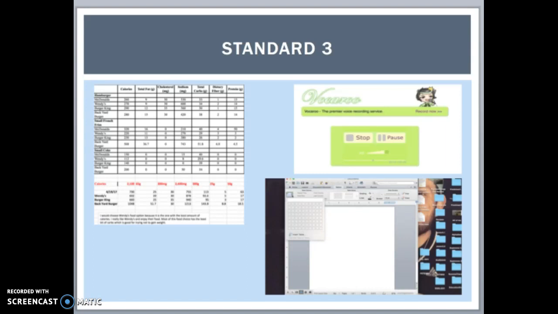For that assignment, I showed how to make a table in Word. It demonstrates fluency in technology systems and the transfer of current knowledge that I already have of making a table in Word to new technologies and situations, and making a screencast visually showing students how to make a table.